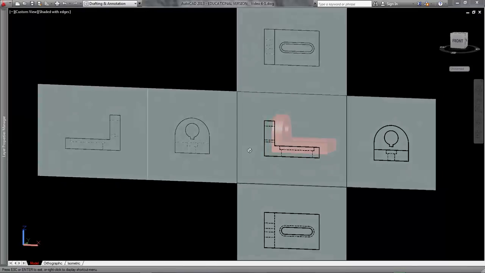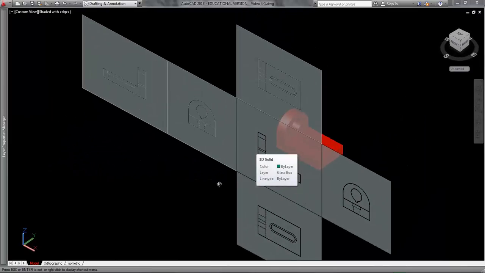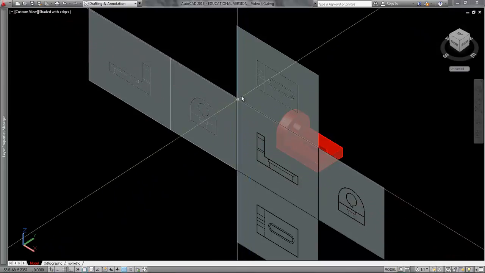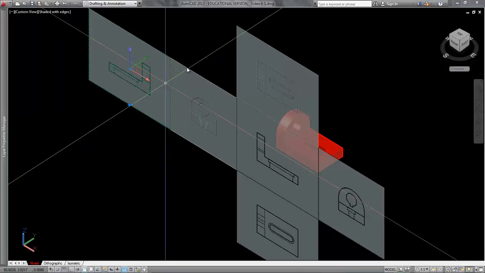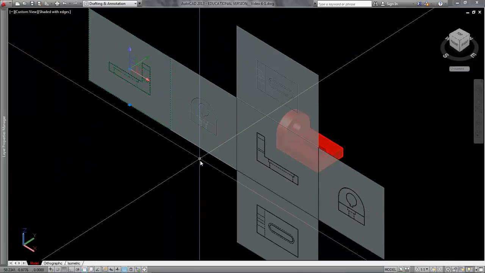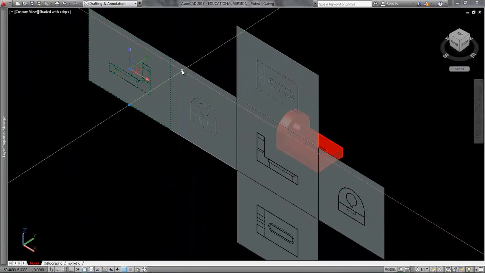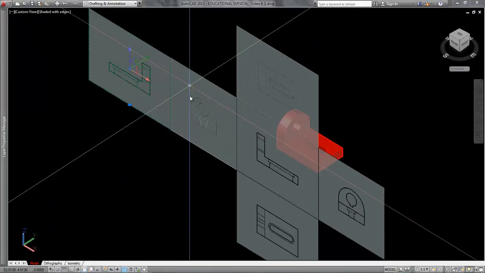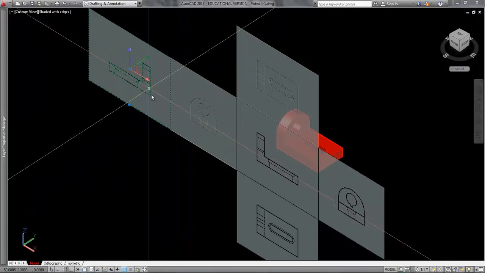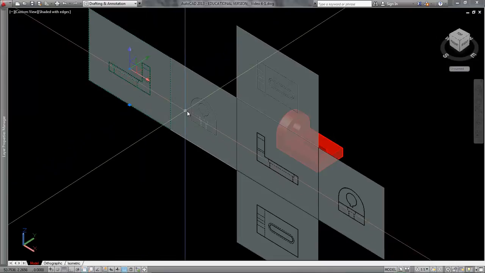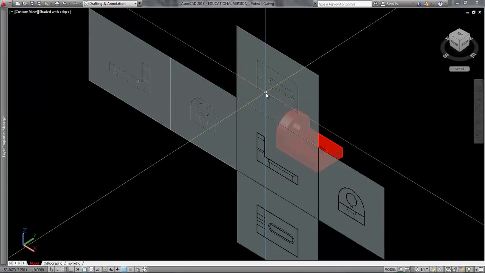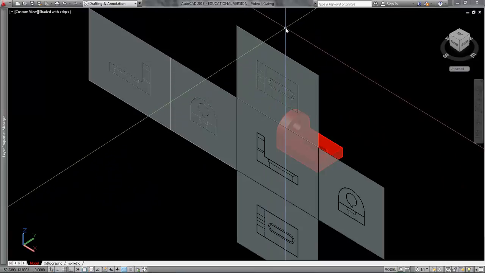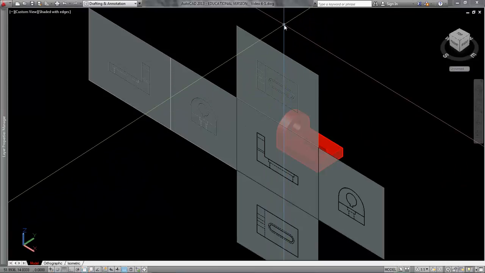Now, when we go back, we'll look at this just a little bit more. When you unfold this glass box, the rear view can actually appear in one of 4 different places, depending on which view you hinge it on. In this case, we hinged it on the left view. So therefore, our rear view ends up over here to the left of the left view. I could have hinged it on the top view, which would have made the rear view end up here, above the top view.